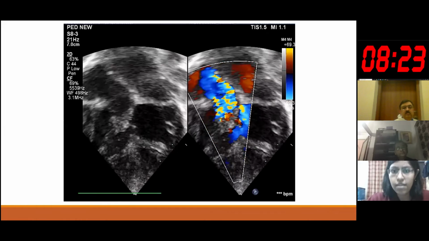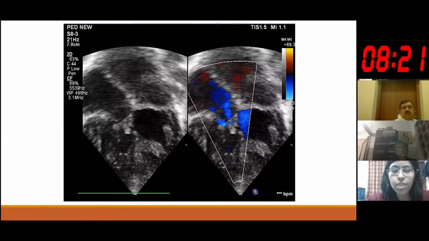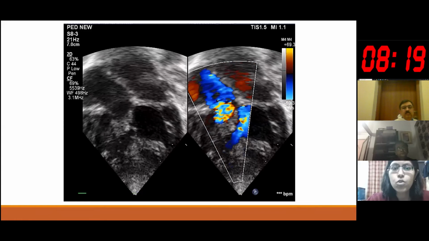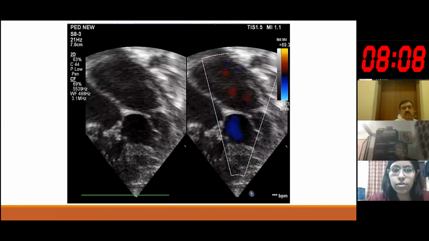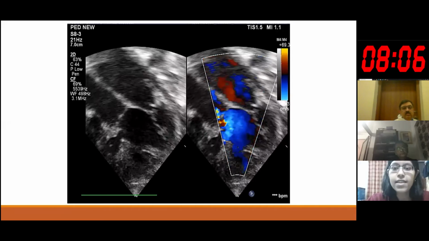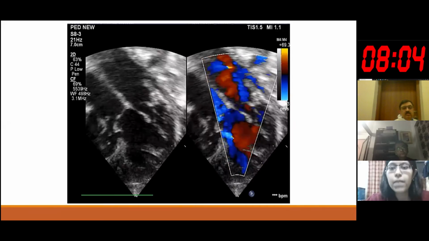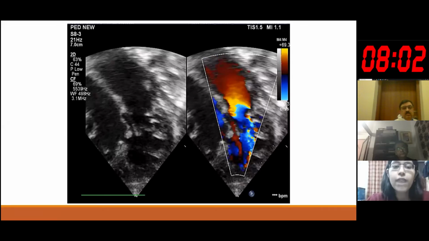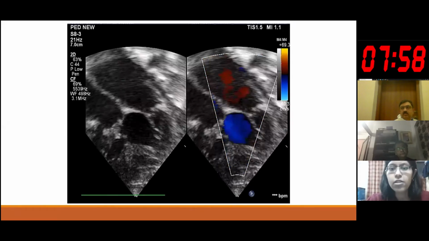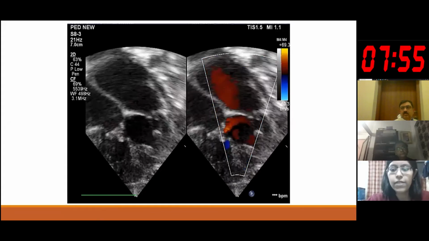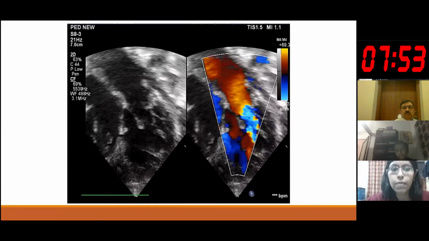This is again a color interrogation of the apical 4-chamber that shows us that the myxomatous thickened tricuspid valve is also causing moderate to severe tricuspid regurgitation. When we look at the color flow and we see the streaming of the blood, we see that there is in fact streaming of blood from the right atrium to both the right ventricle and the left ventricle because of the straddling of the AV valve. So this is something that we would call double outlet right atrium.